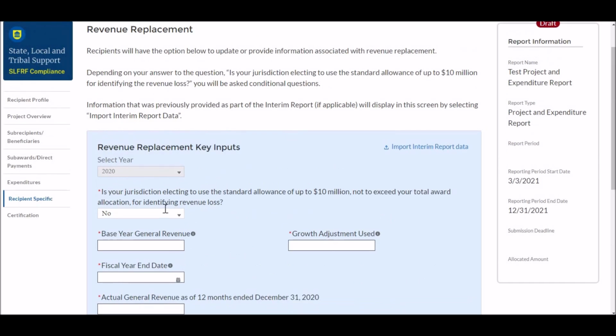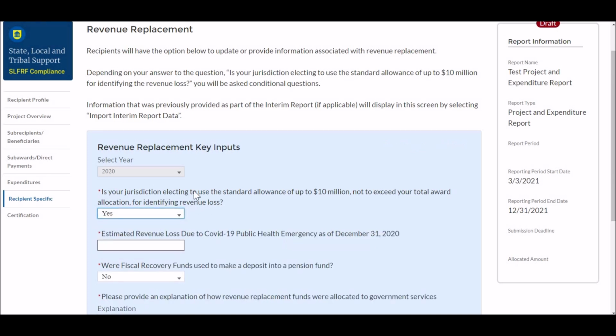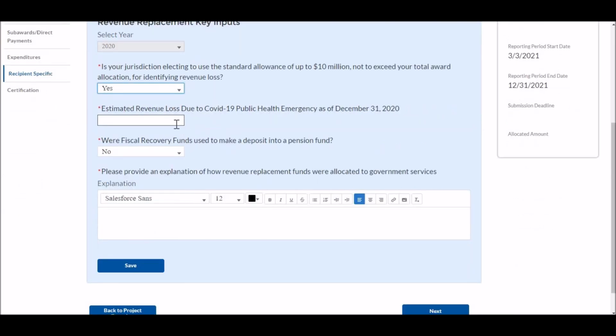So, for the purposes of going through this demo and filling this form out, I'm going to select yes to electing to take the standard allowance. In my estimated revenue loss in this case, let's say it is $10 million. I'm entering no for the use of fiscal recovery funds to make deposit in a pension fund.